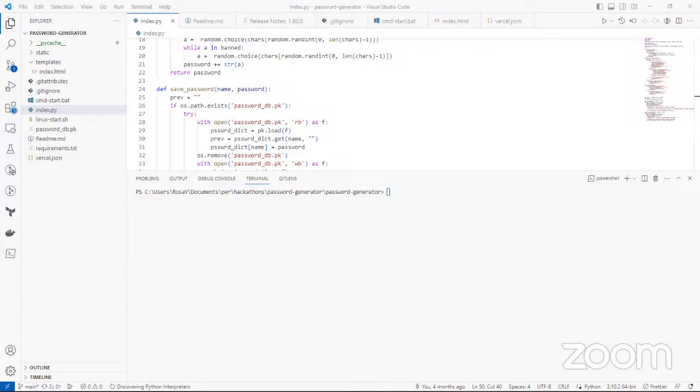To do that, I'm going to need to create a file here, and the file will be called the, what? A Dockerfile. So that's a new file.